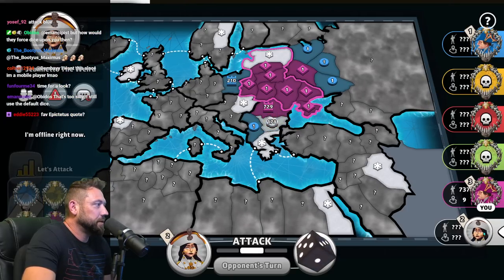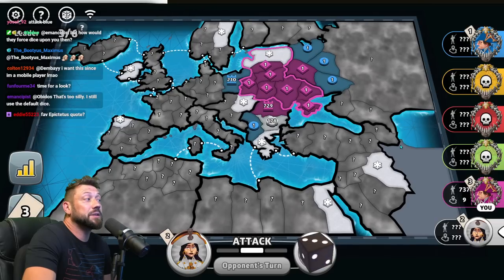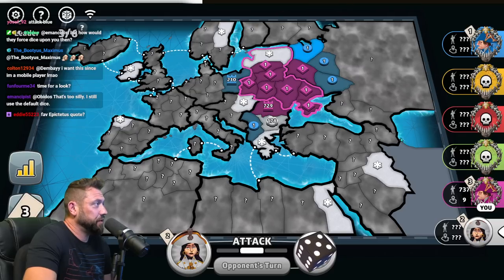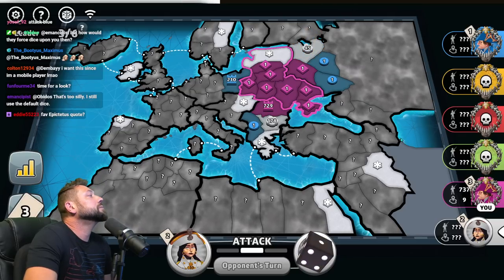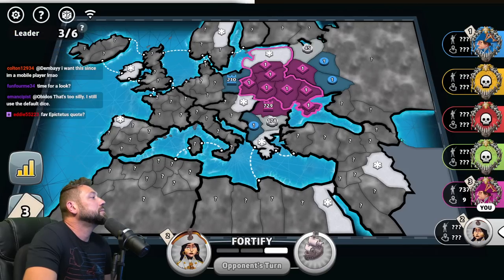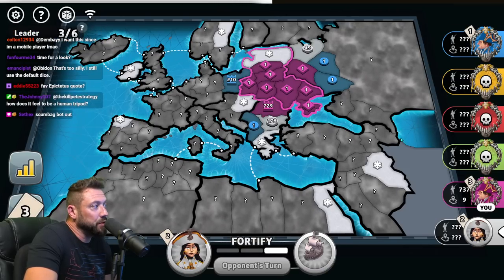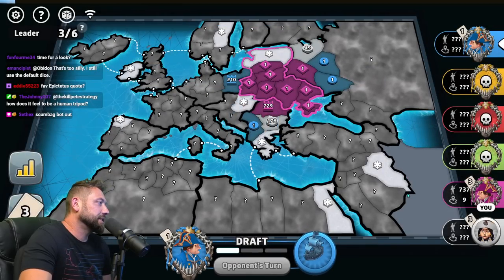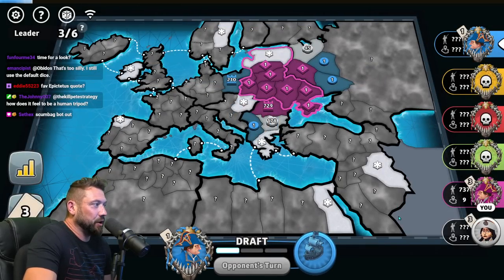Is white a bot? White's a bot. Okay. White has quit. Can I beat blue in a 1v1? It's getting 60 a turn. Let's see if he does something dumb, like hitting a lot of bot.